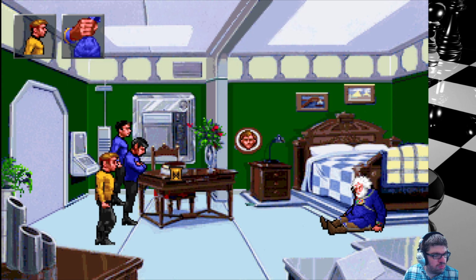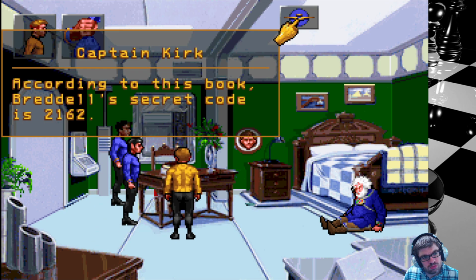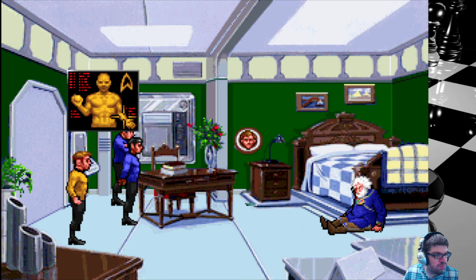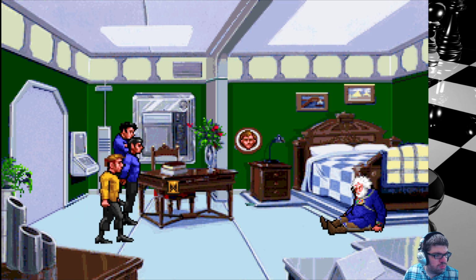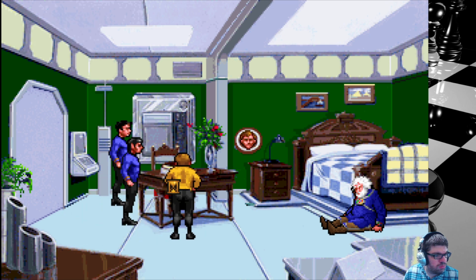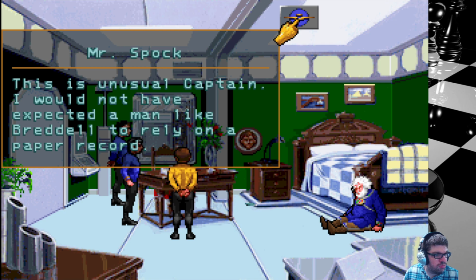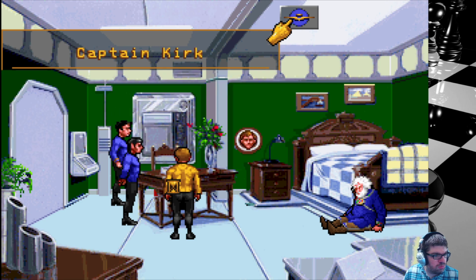I'll read it. According to this book, Bradell's secret code is 2162. You pick up Bradell's journal, and a bookmark falls out. This is unusual, Captain. I would not have expected a man like Bradell to rely on a paper record. Who knows, Spock?